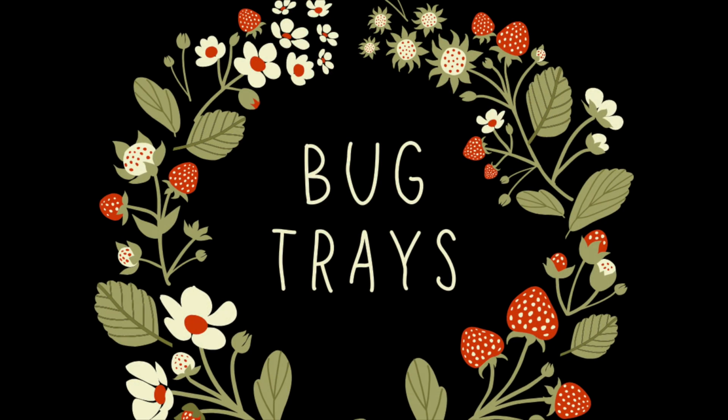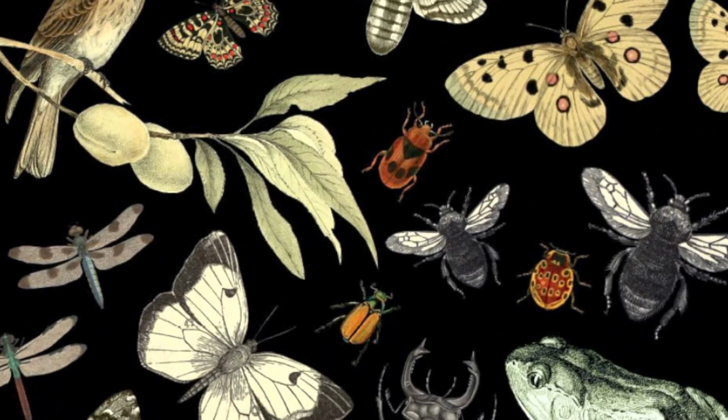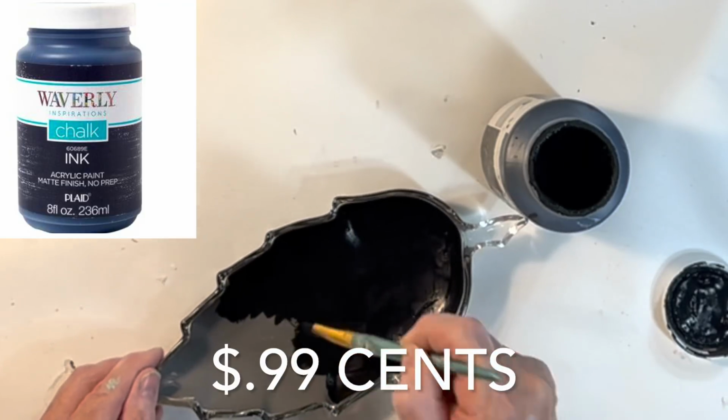I love all the birds and butterflies in the IOD entomology package, but I wasn't sure what to do with all of those bug transfers. So I decided to make some small catch-all trays.